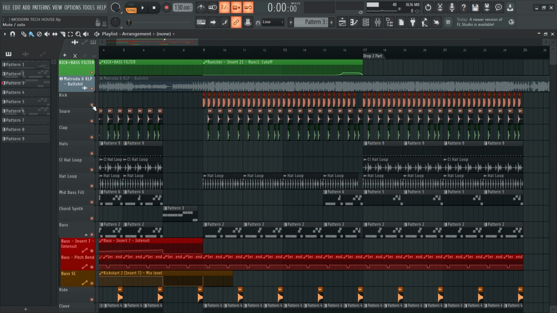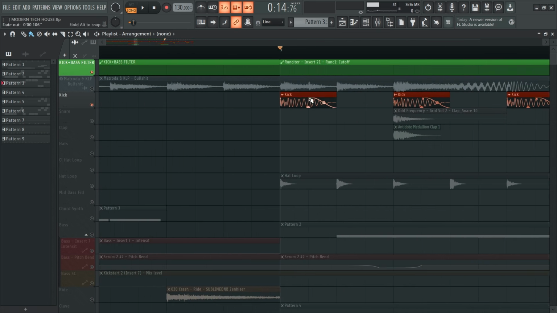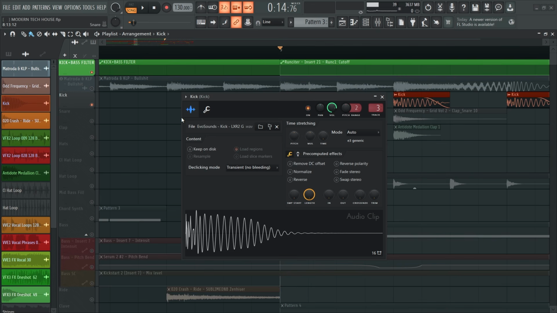Let's start, I suppose, with the main elements in a tech house track. That's kick, snares, hats, all the drums, and of course the bass. Not that many key elements on one hand, but we need them to all sound tasty and interesting together. Anyway, let's get started. The kick, I found the sample in the EVA Sounds library.